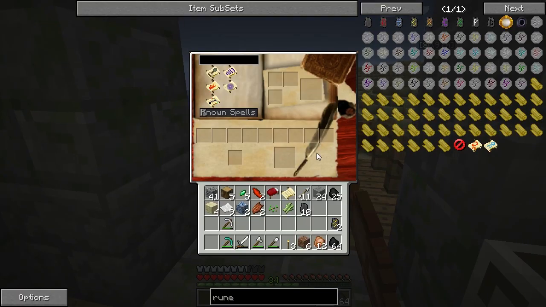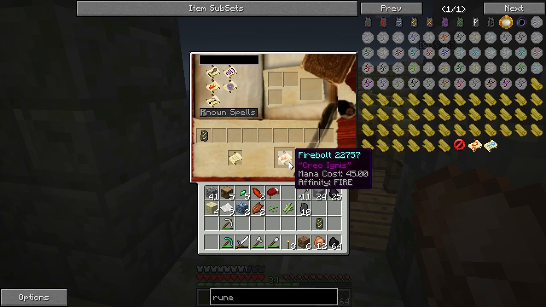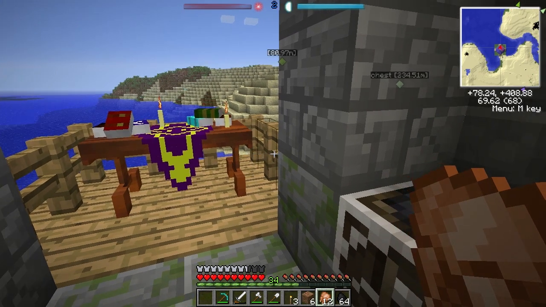Crocus. Quirky. Quirkus. All right. So if I throw, let's do firebolt. Okay. Throw you right there. And throw you in there. Creo Ignis! Mana cost? What is mana cost? Still don't know what that is. Okay, so we have Firebolt. Now, what I do with it is unknown still.